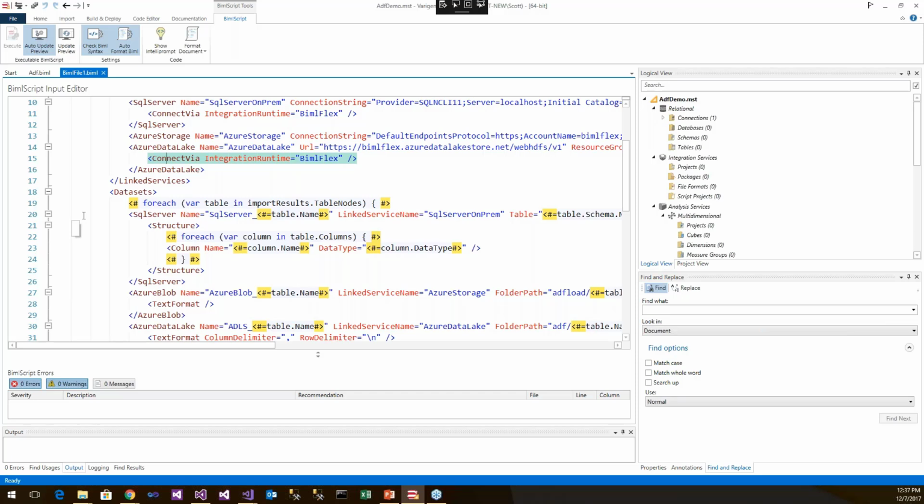And they also have a get metadata activity, which is kind of like get database schema. So you could do things like say, hey, I want to go and get each table in my source system and then run a set of activities for each one of those against datasets that have been configured for each of those tables.